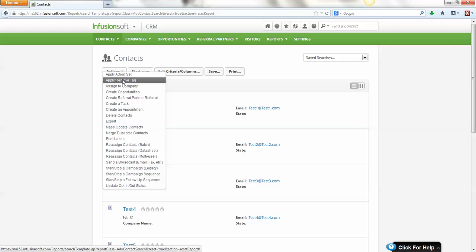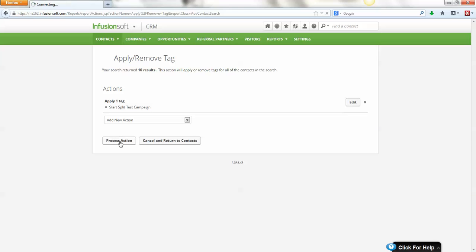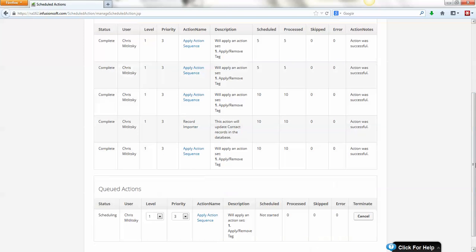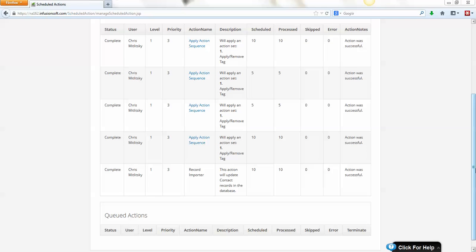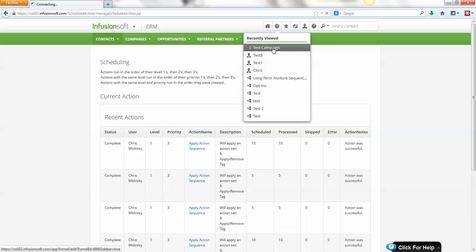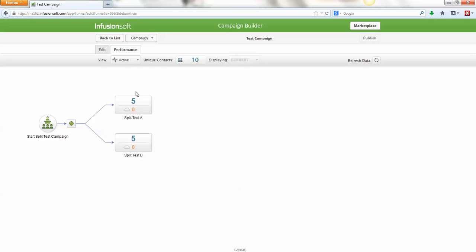So I'm going to apply remove the tag that we called start the split test campaign. And I'll save that, process the action. We will wait a minute for this one to load. And it has loaded successfully, so now I'm going to go back to that test campaign. And you'll see that the 5 people are in split test A and the 5 people are in split test B. And we are good to go.